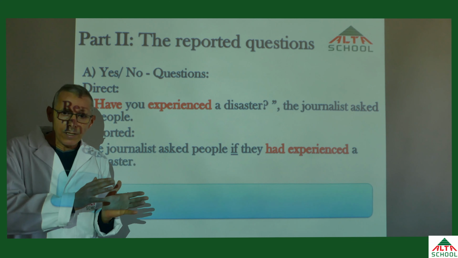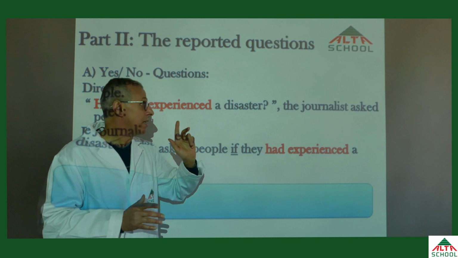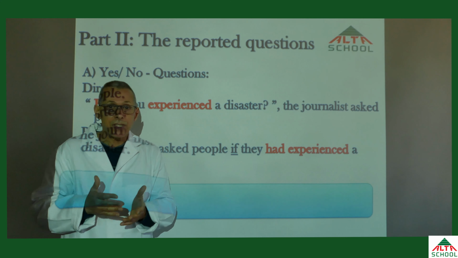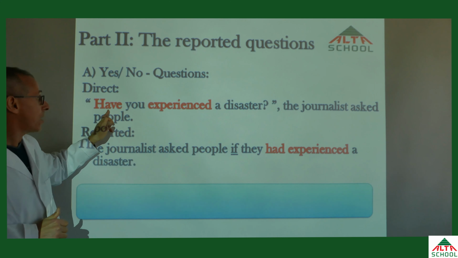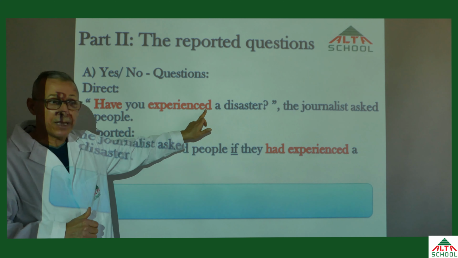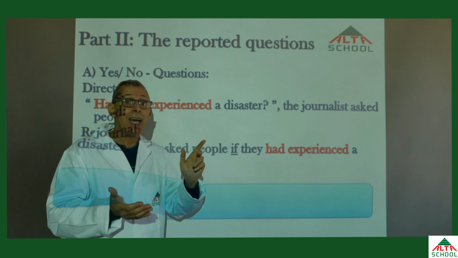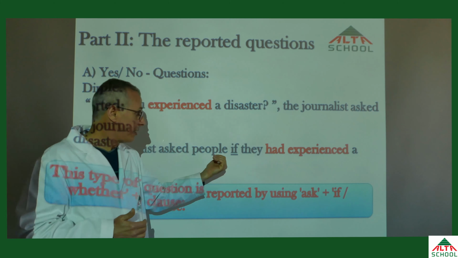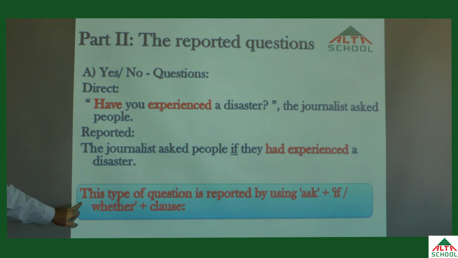It means past simple has become past perfect. Okay, and maybe also you have noticed some change at the level of the structure of the sentence. So here we have used interrogative form, it means auxiliary subject verb. Here we have used affirmative form, subject verb preceded with if. This is what we did.